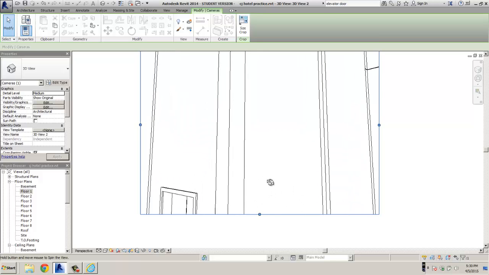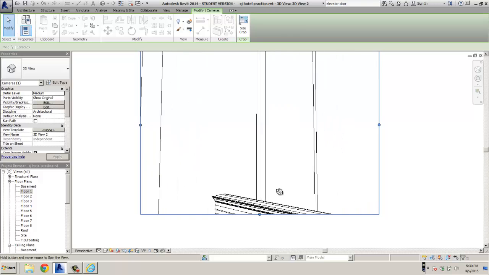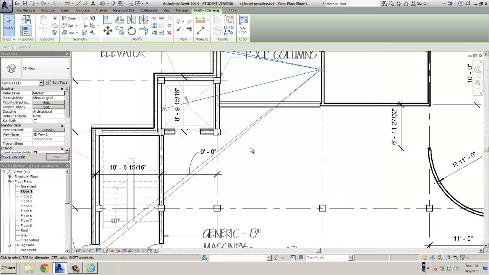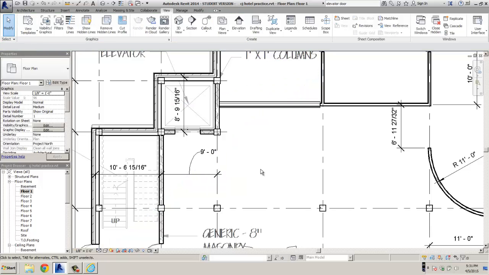So good. I'm going to go back to my floor plan. And what will happen is we'll end up copying these up to all the other floors. So the next item we're going to do is our basement floor level. So I'll do that on another video so you don't have to get bored too much more.